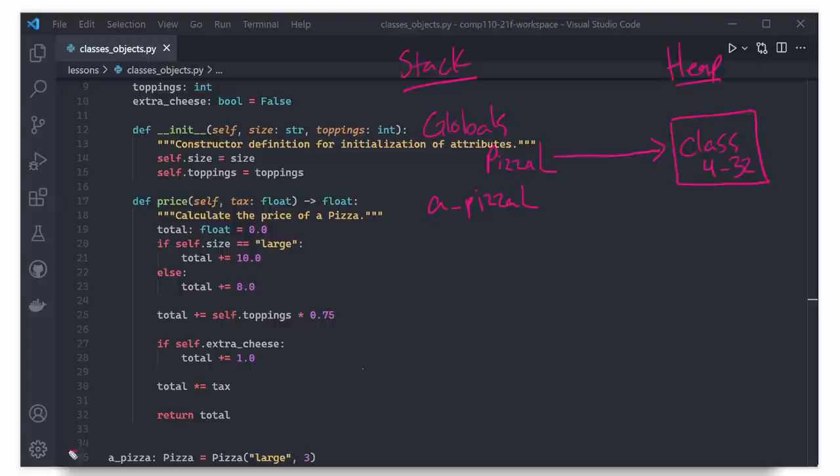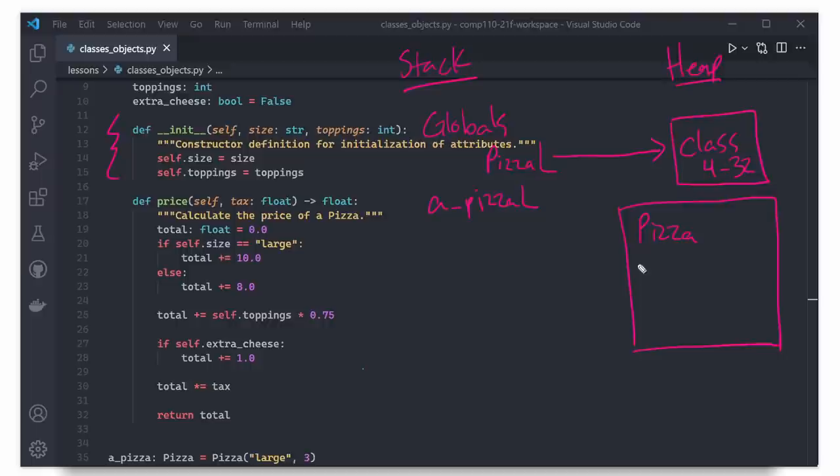What happens here? Well, we reach a constructor call. How do we know this is a constructor call? Well, it looks like a function call, but when we look at what Pizza actually is, it's a class definition. Whenever you see a function call to a class, it means you're constructing a new object. And so the first thing you can always do, no matter what you're working with in this position, is set up a Pizza object and its attributes.